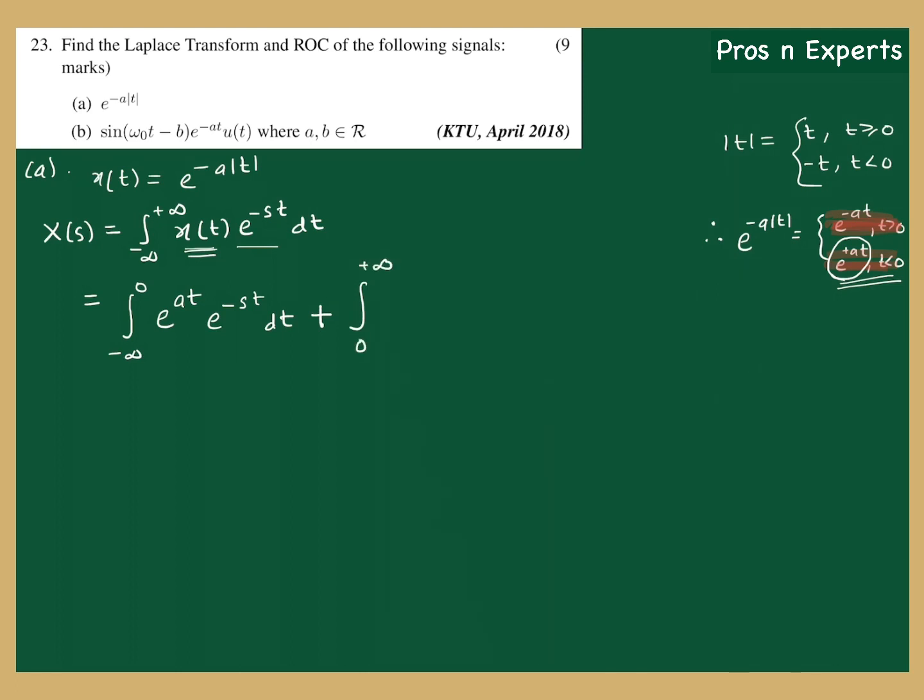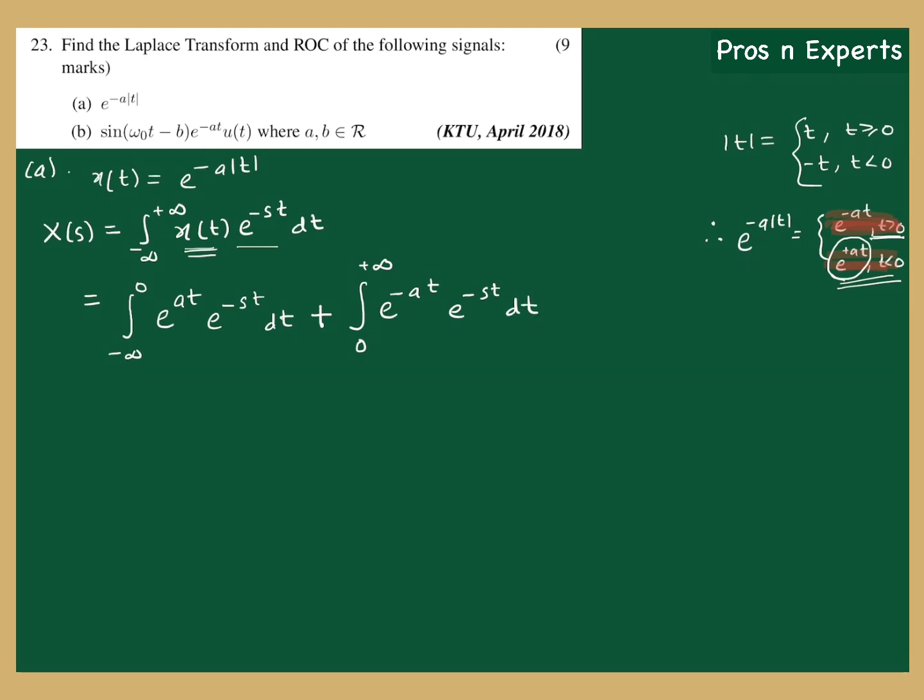Okay, I think the idea is clear. So integral 0 to infinity stands for the positive time axis. So in that case, what is x of t? We are actually introducing this definition in this integral, so this integral should be followed by x of t. And what is x of t at t greater than 0? It is nothing but e raised to minus at. So instead of x of t, I can write e raised to minus at. The remaining is e raised to minus st into dt as per the definition.